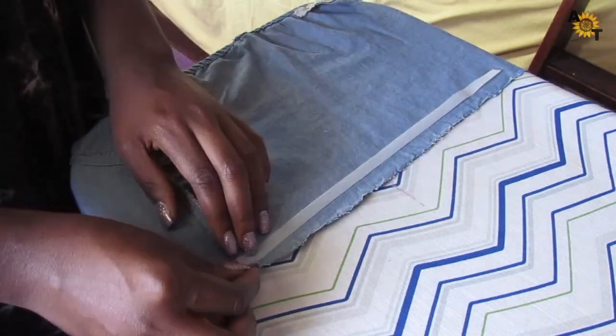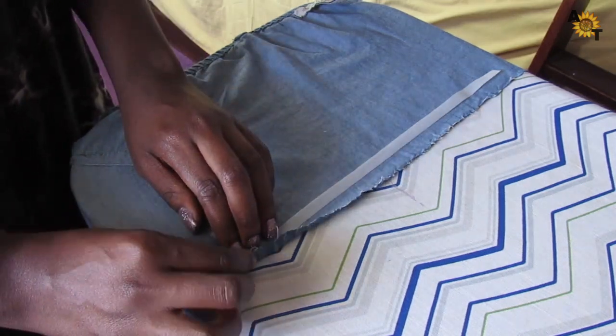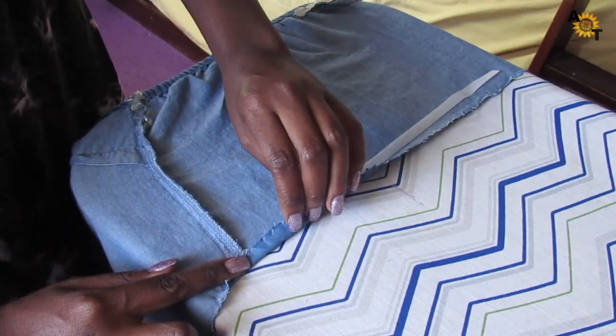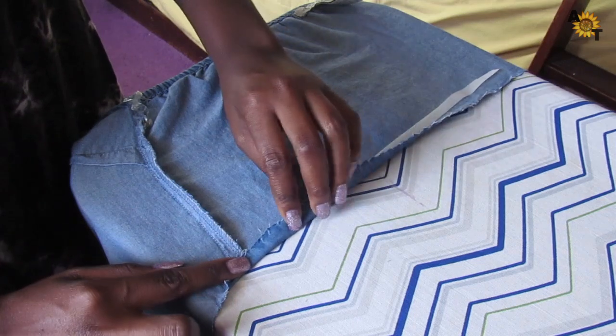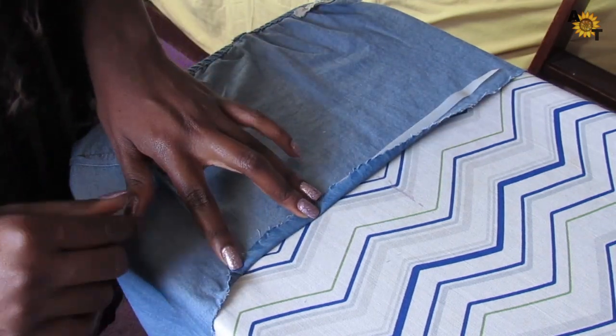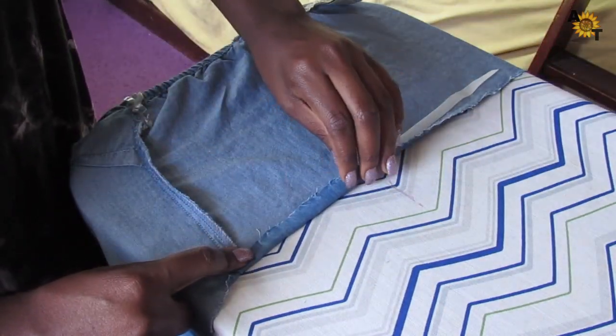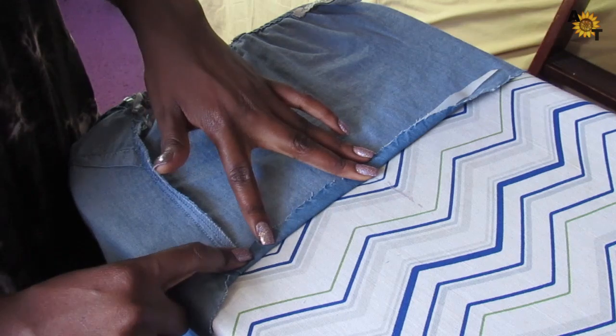So now what I'm going to be doing is figuring out where I want the shirt — how short I want it — because I'm going to have to take the fabric and flip it over over the adhesive strip. It has to be spot on, and there can't be any adhesive strip showing on the outside because it'll get stuck to the iron. So make sure you pay attention to that as well.